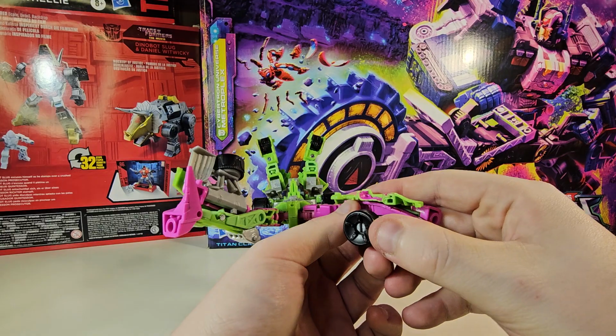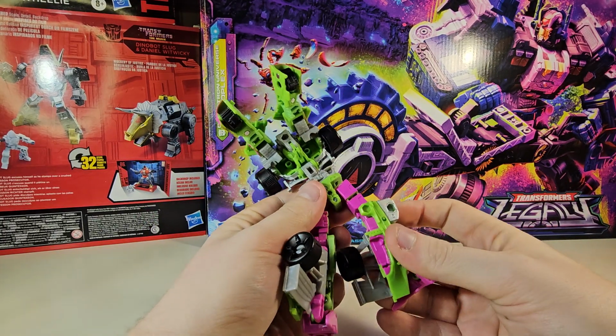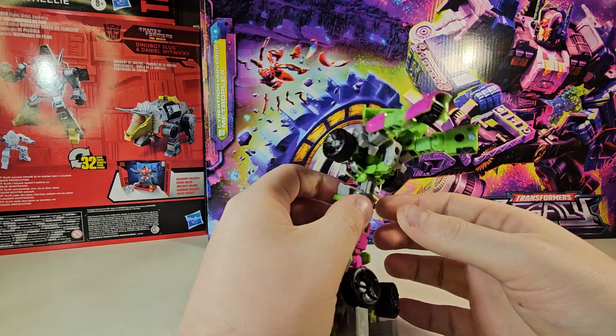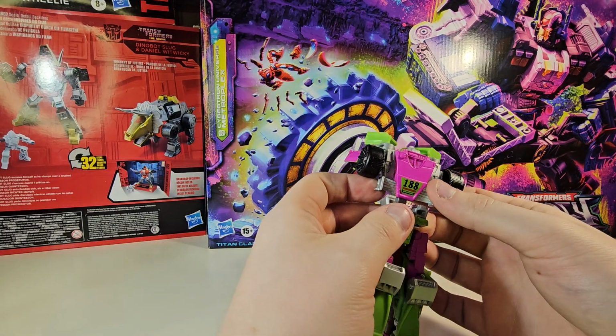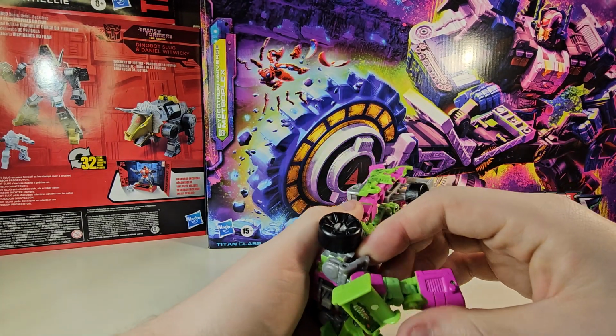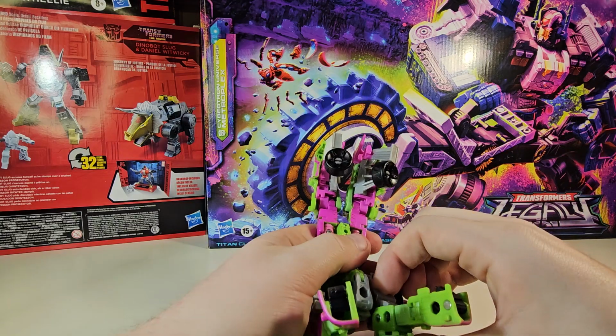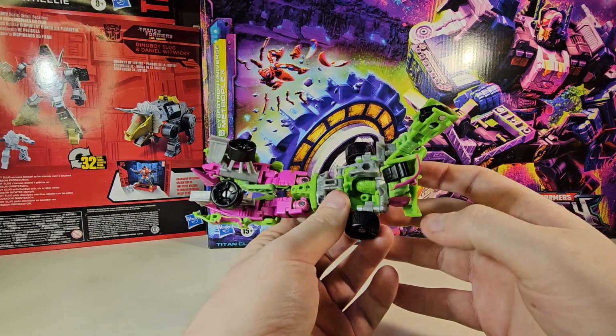Fold this all the way in, like so. Rotate it like that. And then, there you go. Next, we're going to come to these sections here. We're going to bring the arms back down. We're going to bring this bottom panel up. Do the same thing on the other side.